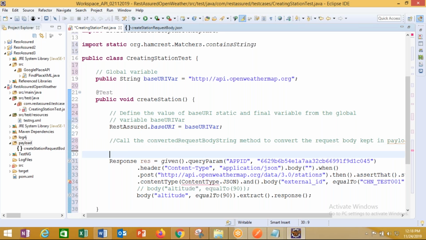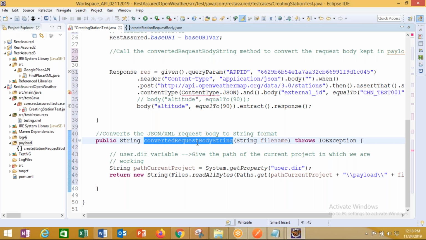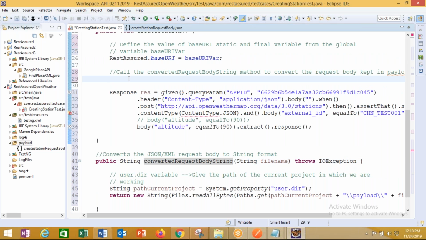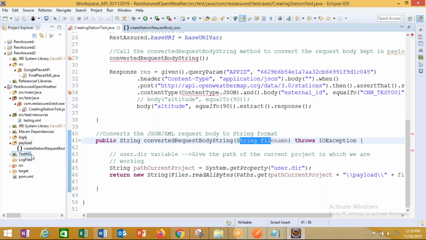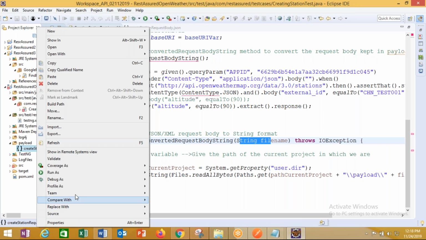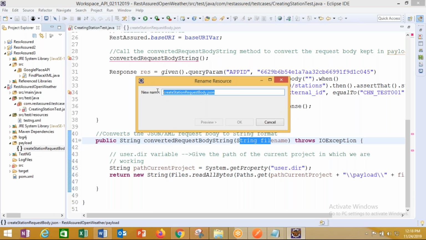Yes, sir. So here, call this particular method and you have to give the file name. So what is the file name that you have? The file name is, let me save it first. The file name is Create Station. I'll go to rename, pick up this file.